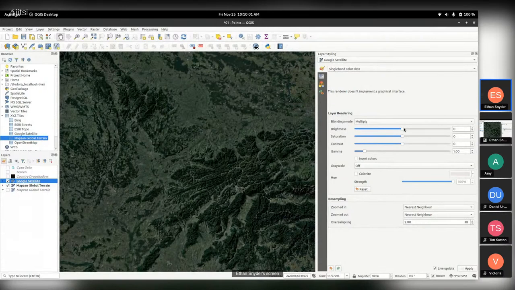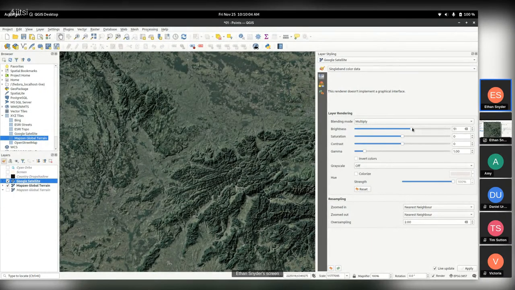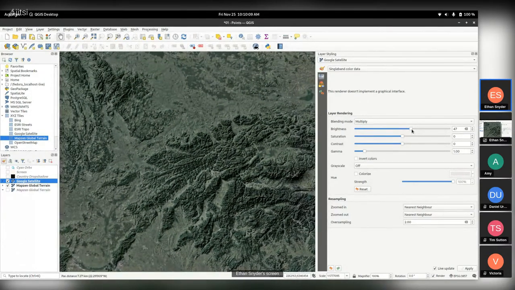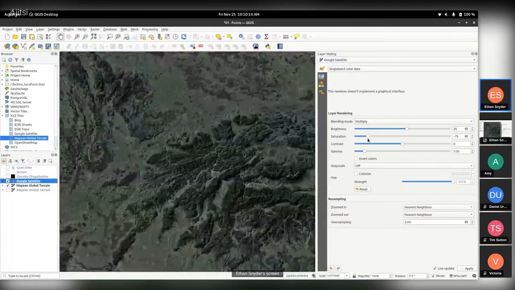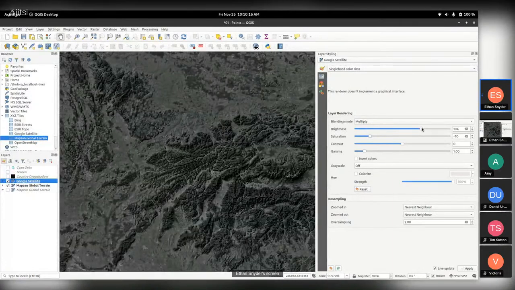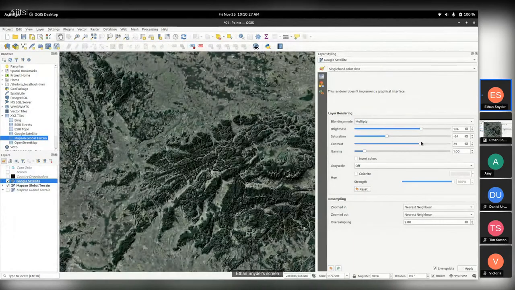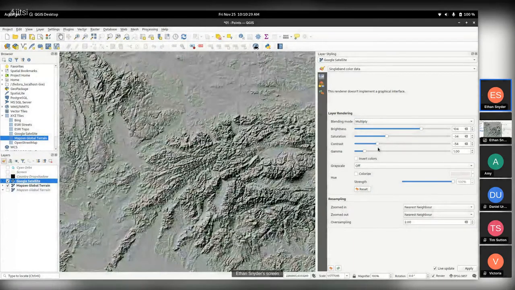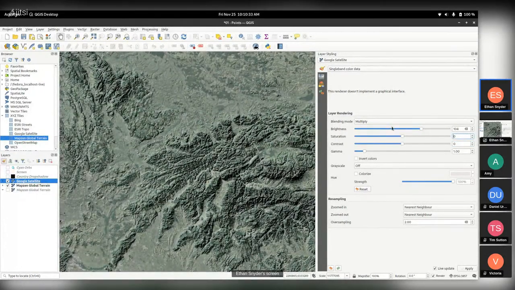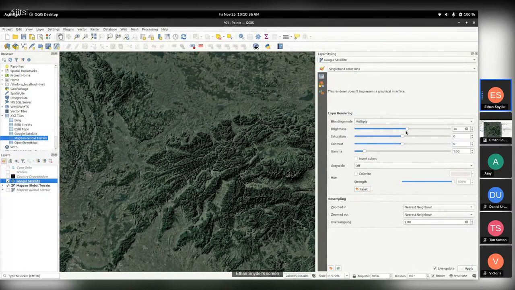Now we can change a couple things if we wanted. If I wanted to change the brightness a little because it's a little dark, we can do that here. Change the saturation, if we wanted something a little more background-y. There we go. Something like that, if we wanted. We can change the contrast or lower it. However, I'm going to leave it about there.